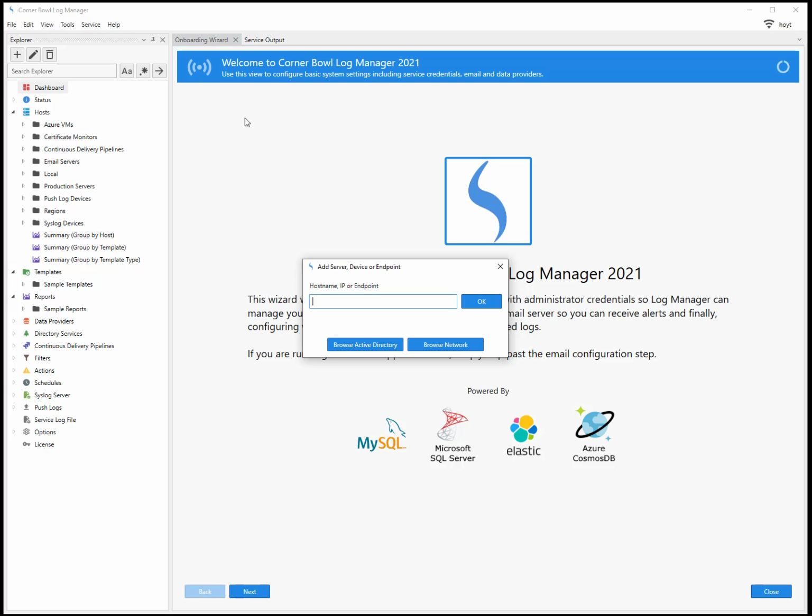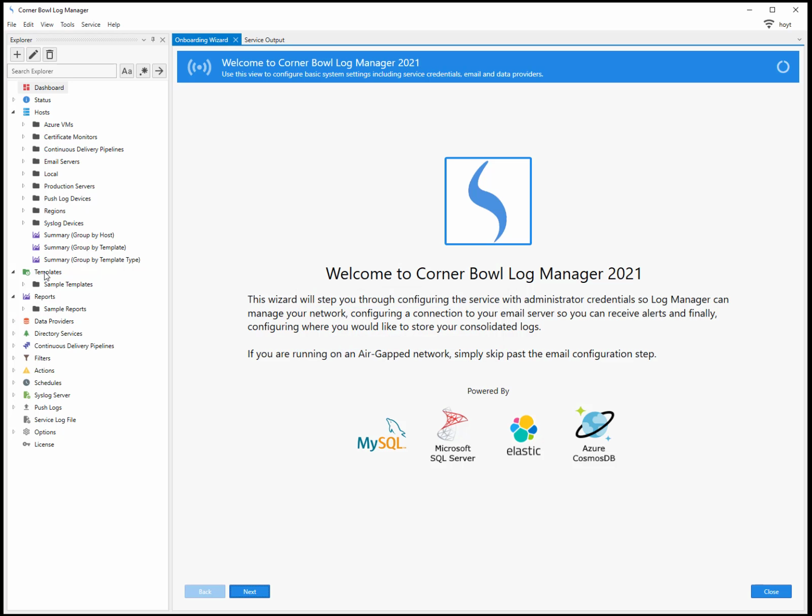Hosts are added to the software through your Active Directory tree or can be manually added to the system. Templates contain configuration settings such as the logs to download, the frequency to download log files, and the filters and actions to apply to a monitored log. Templates are then assigned to hosts.